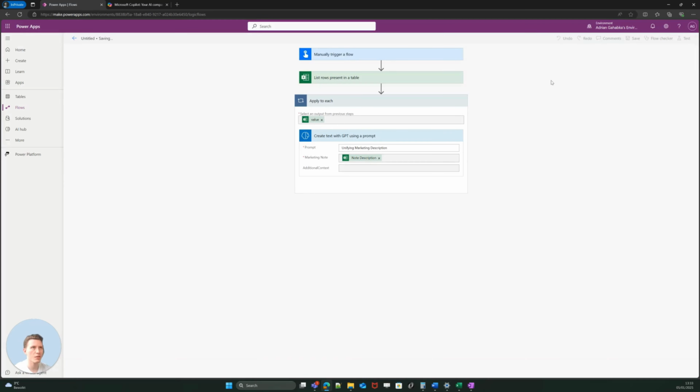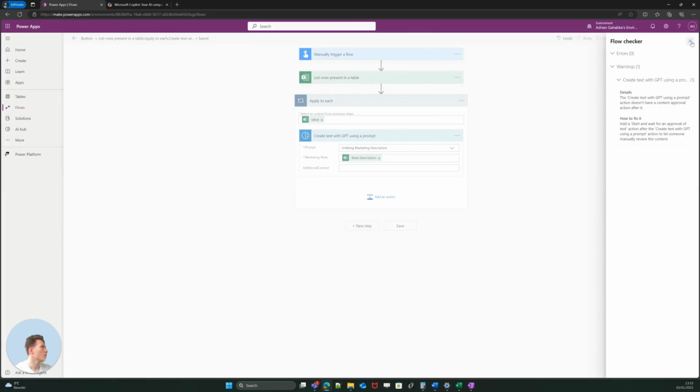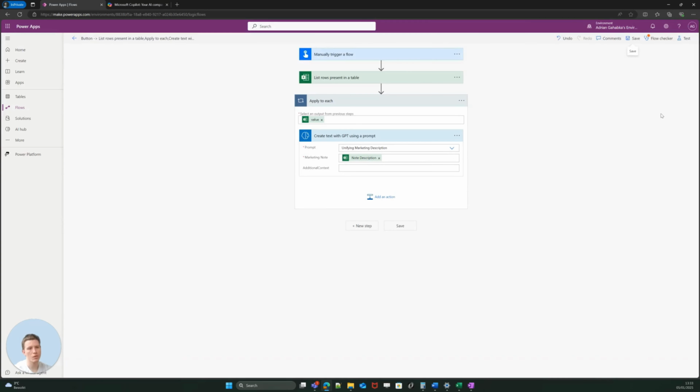So our progress is saved in the Power Automate flow. And you will always get a warning here that you don't have an approval workflow. That's with all the AI Builder actions. It recommends that you build an approval step in here so that all AI generated content will be reviewed before it gets published into any other application. For the testing, we're not going to do that. However, it's still recommended if you're building production ready applications.